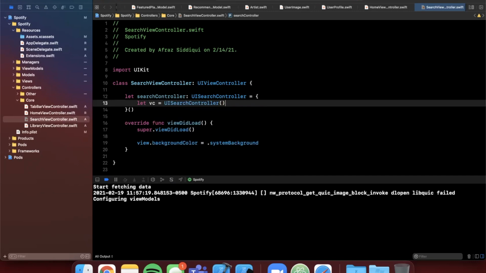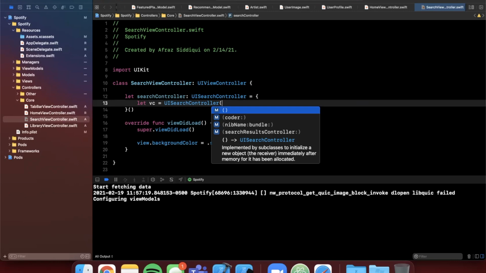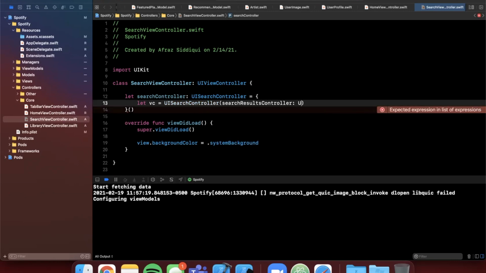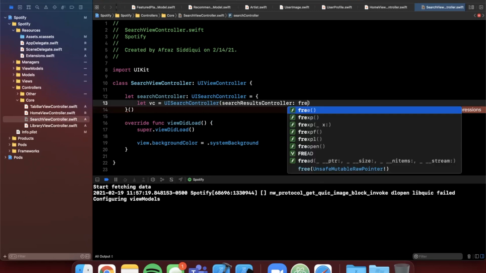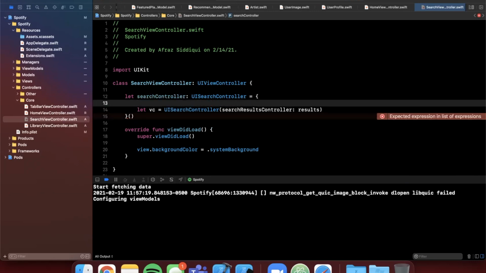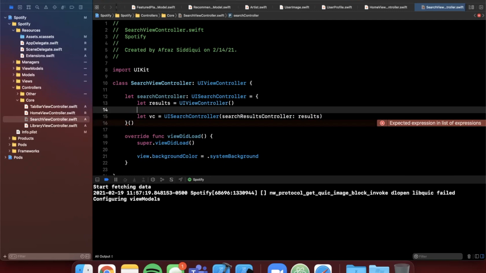It has a search results controller. We're just going to pass in a vanilla UIViewController for a moment. Let's call it results. I'm just going to drop it up here for the purposes of showing you guys what this is actually doing. And let's set its background color to something we can see, like red.